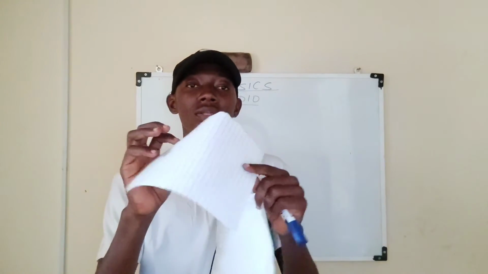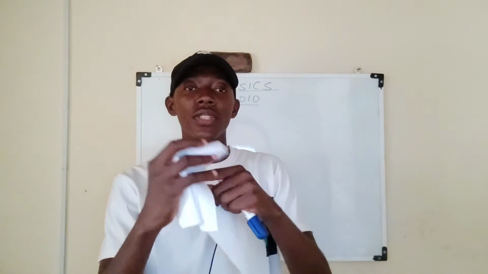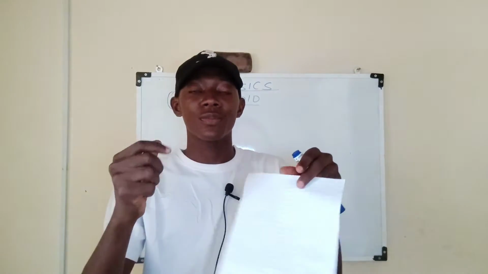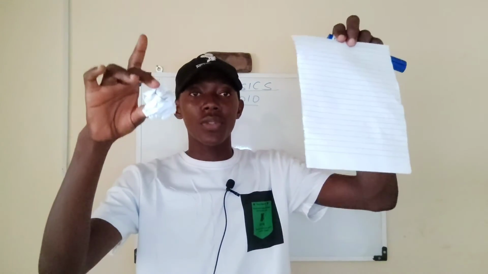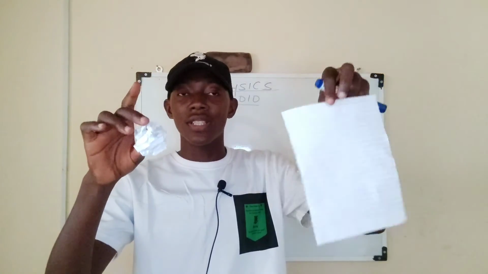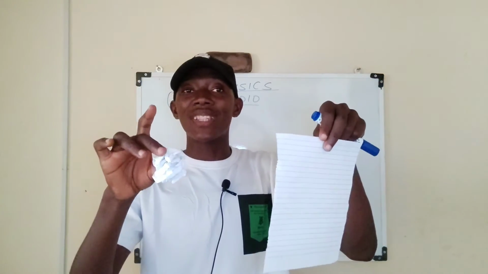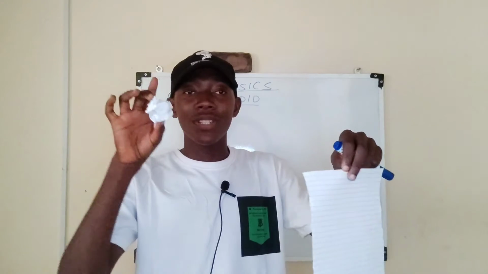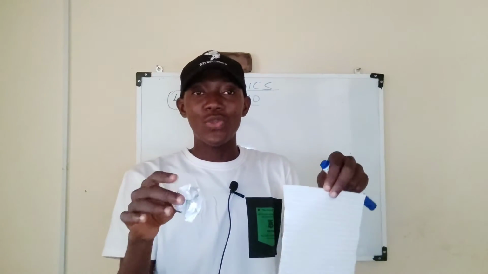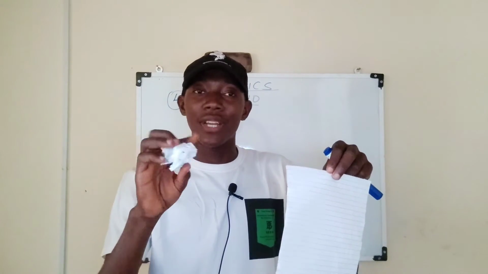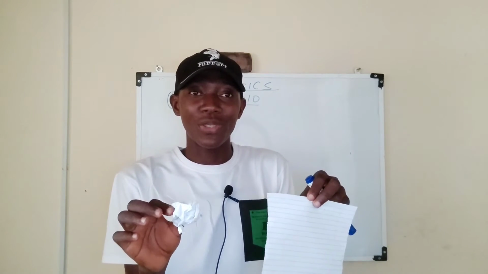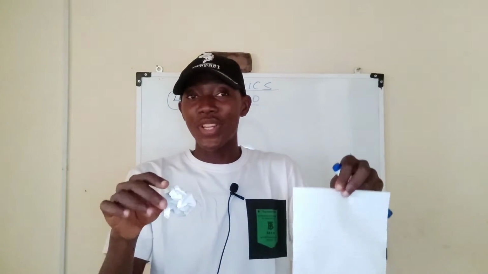Now if I take this other paper and then I fold it into this and I show it to a student and I say between this and this, which one actually weighs more? And if I call this A and I call this B, most students will go for A being way more. Now if you look at it, it is basically the same paper or the same weight. Are you getting it now? Just because it is folded does not mean it is going to have more weight than before.